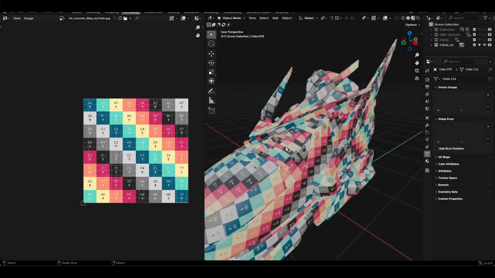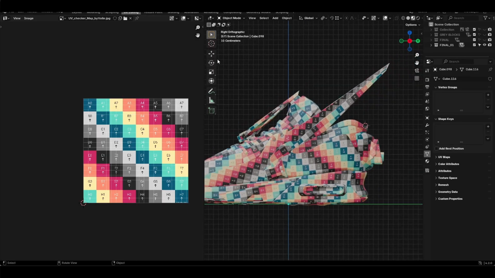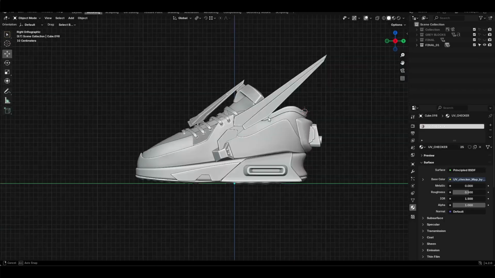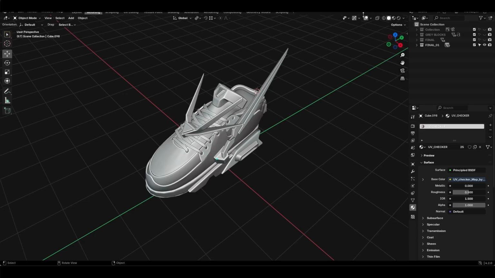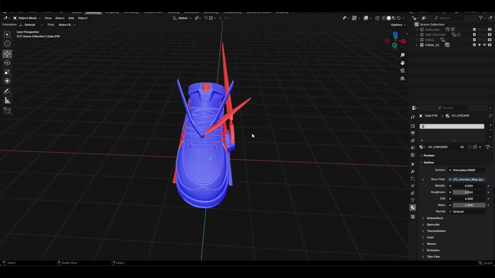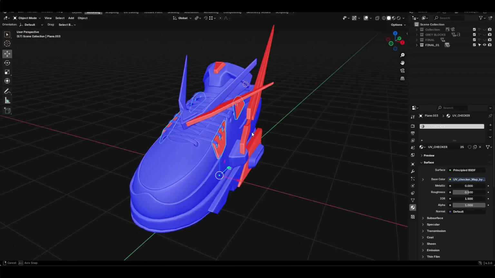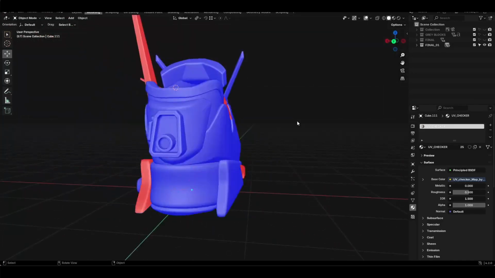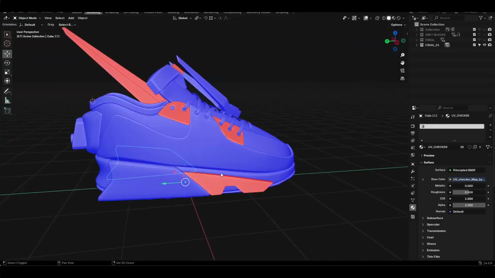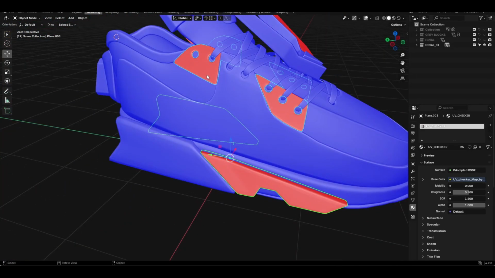Okay, we can now start moving or duplicating the parts. So let's go back to modeling. Then we will double check if we have flipped faces here. So let's go back here, face orientation. Well, as you can see, we have some flipped faces, so that can be fixed easily. So first, let's select the orange one, because the orange one means these faces, these normals, are facing the wrong side. So let's shift select them.